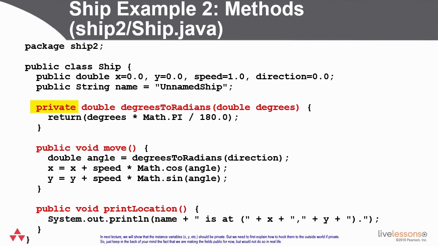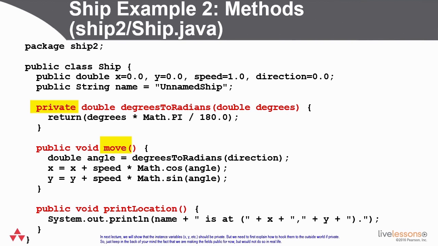So I just create a method, I call it degrees to radians, and I don't have to tell anybody else about it. I made it private. Not only can I make it private, I absolutely, positively should make it private. Because if I make this public, and then later on I change my mind and I move it someplace else, which I very reasonably could because it's not something that ships do, then all the other classes that call ship might now be broken.